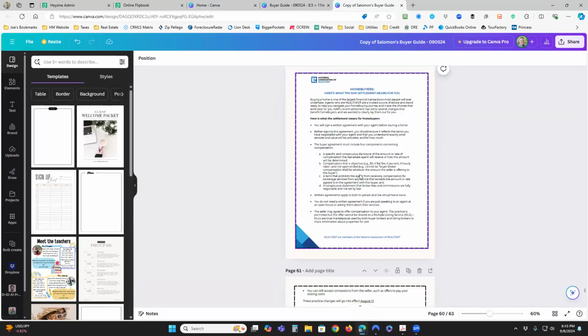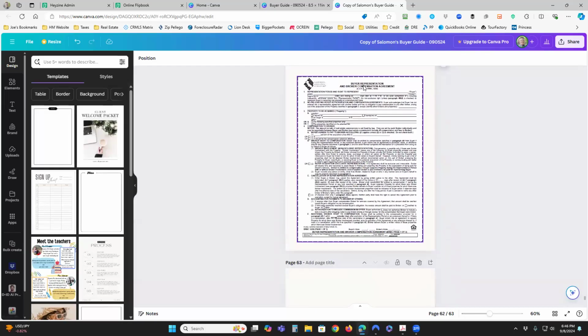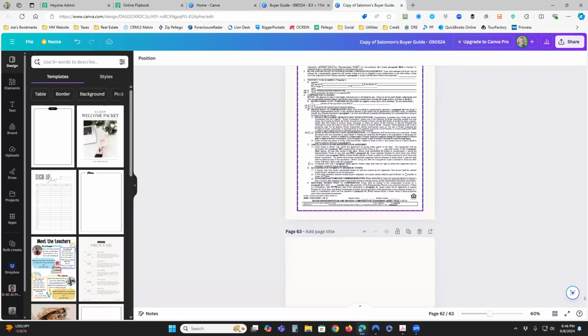And this is the NAR settlement lawsuit. You can just say, okay, this is why we're doing this. And this is why I need to put you under contract. And here's the contract, the buyer representation and broker compensation. And again, like I've said before, make sure that you ask for 3% on this contract. It can be revised, and you can tell your clients that I'm going to try to get 3% from this seller. And at the end of the day, you have to tell them, okay, but I don't want to work for anything less than 2%. So if they offer me 1%, I'm happy to revise this from 3% down to 2%, but you're going to need to make up the other percentage difference.